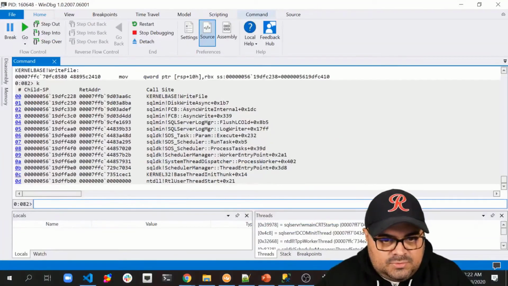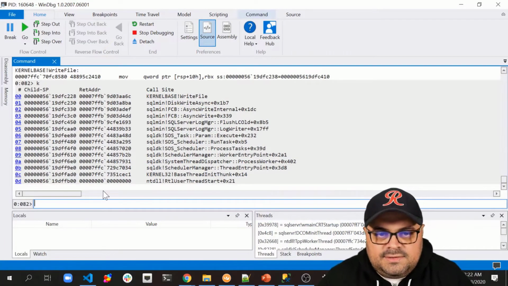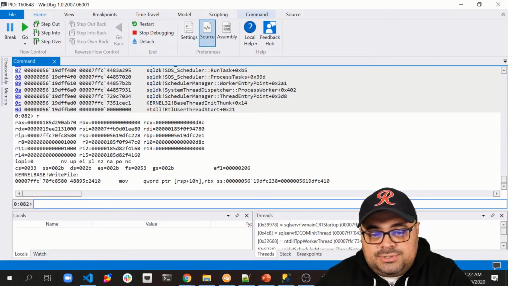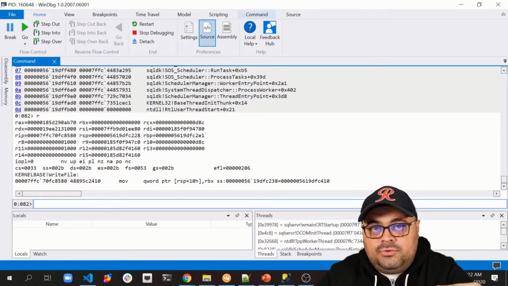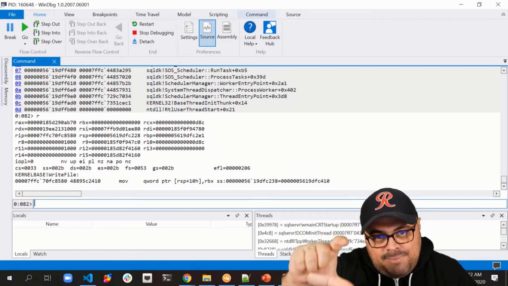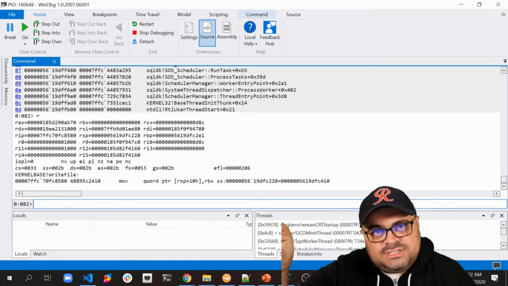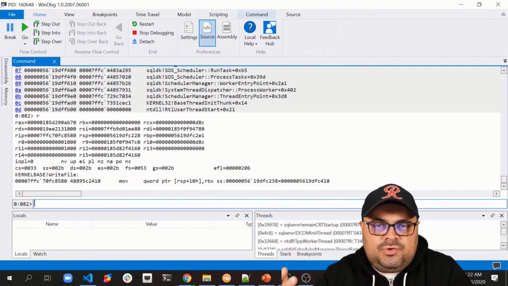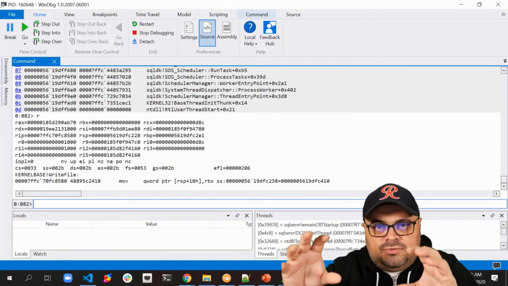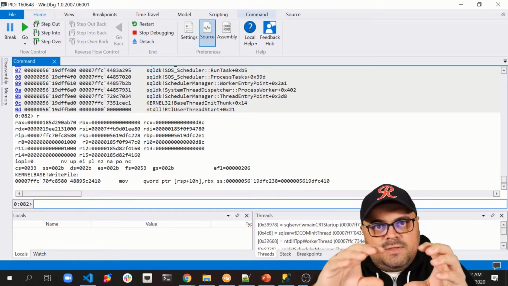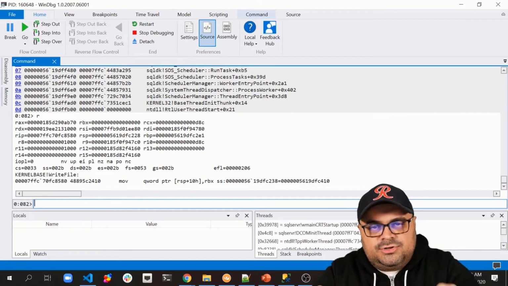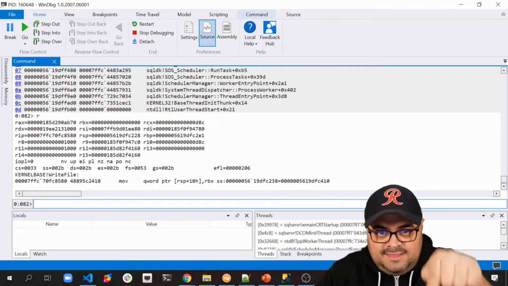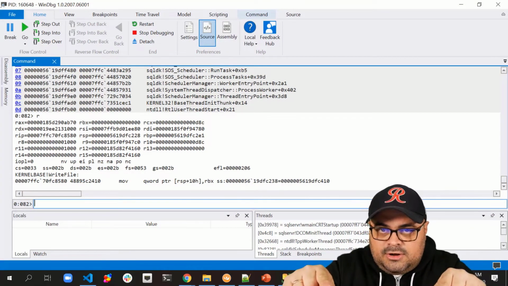And so one of the interesting things here is, since we're calling write file, if you look at the registers, one of these registers actually has the address for the buffer of memory that contains my transaction log record that's going to be flushed to the storage device. Because remember what happens when you issue a write against a storage device, right? You take a buffer that's sitting in memory that's got some information, and you tell the storage subsystem, I want to take this buffer and I want to write it in this particular volume at this particular offset, right?